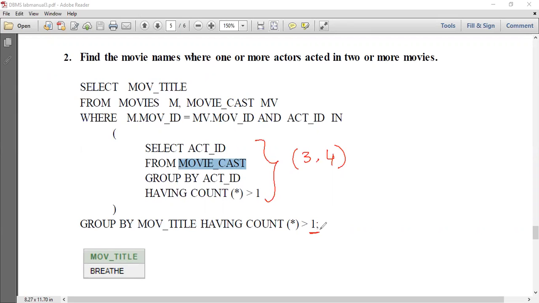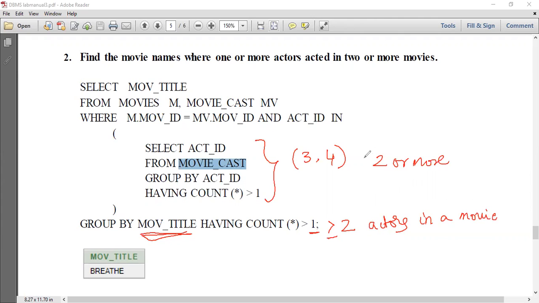So this will give a two-way result. Here the actor should have acted in two or more movies, and here this ensures that whatever movie we select has more than two actors, that is, greater than or equal to two actors in a movie.